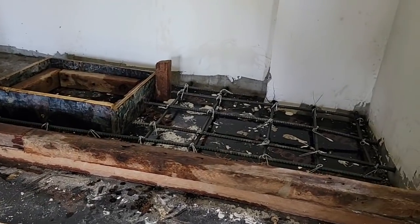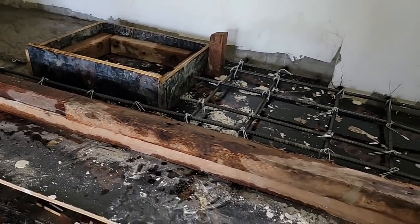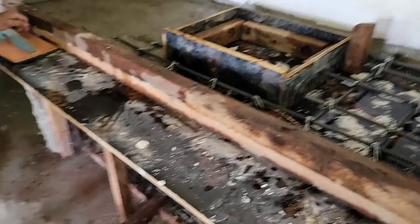Well, I'm glad to see this getting done too. That's good. That'll be strong when you put that steel in there good.